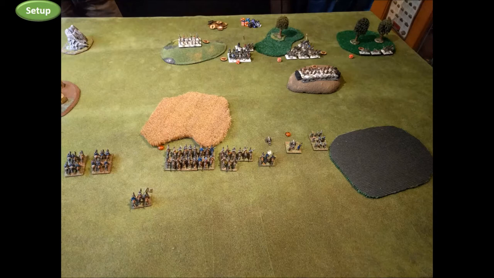Scenario-wise, we're playing Delay the Enemy. So the Muscovites are the ones that are doing the delaying. They set up the two hills, and if you remember from the scenario, I'm just trying to get my forces off the table and occupy the two hills. And we had, I think, a 1 point force difference. So I had one effect, which happened to be march losses, and I lost the gun, which is a little bit sad.